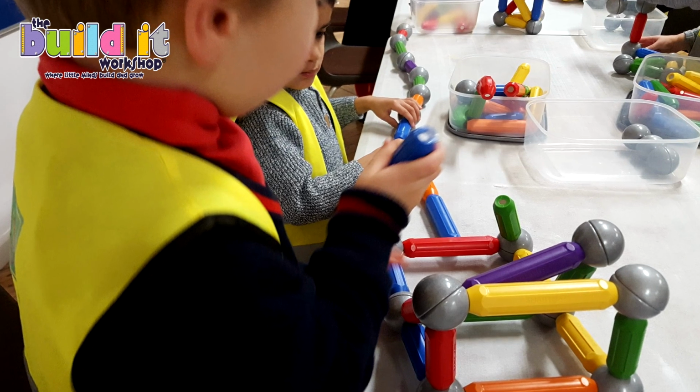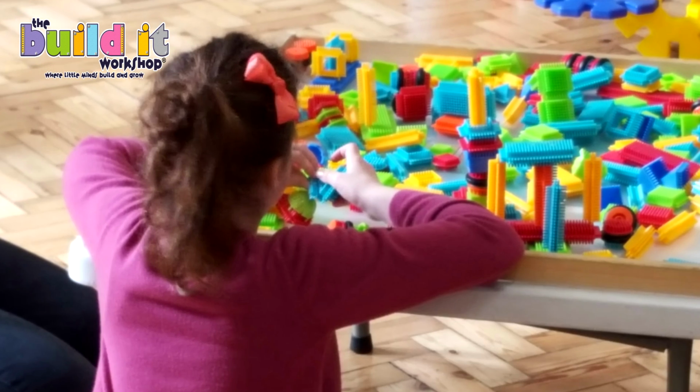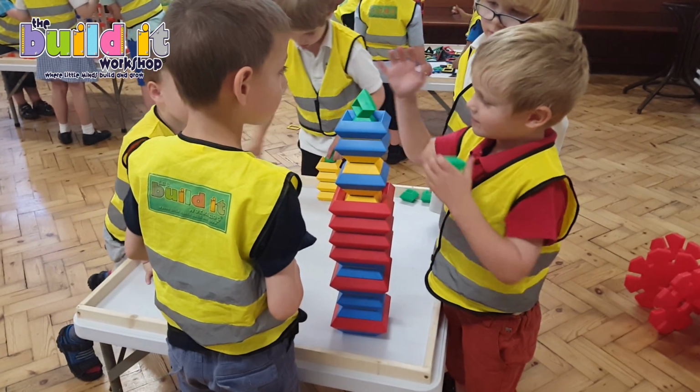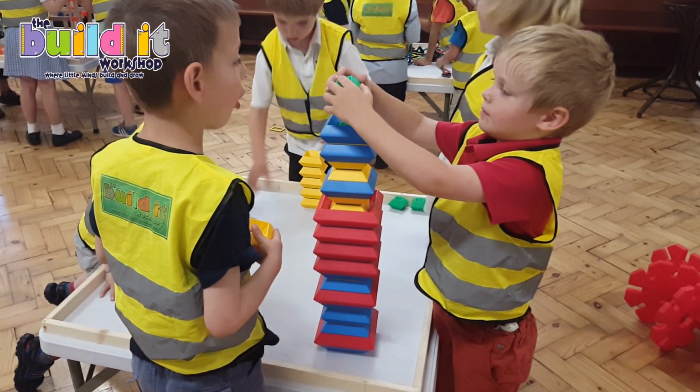We've had loads of emails from you guys asking us about what exactly we do in our workshops and whether or not it would be of benefit to you and your little ones. Well, construction toys have significant cognitive and learning benefits for children of all ages. Not only are they fun and exciting, but they help kids develop a wide variety of skills and abilities. They help prepare kids for school, sports, and life. I guess you could say these toys are the building blocks for success.